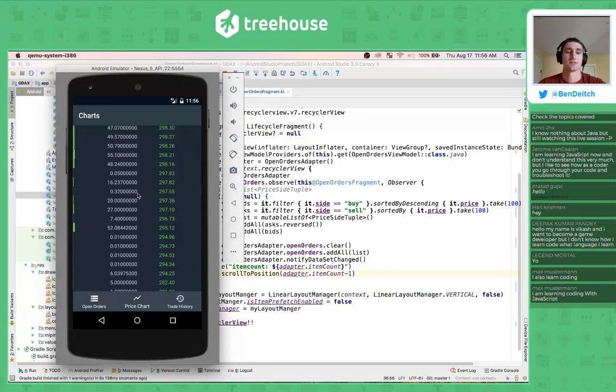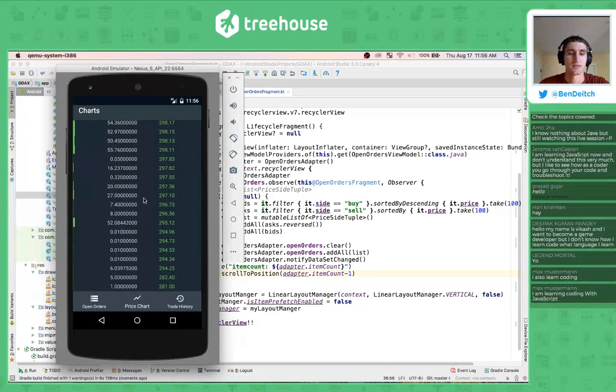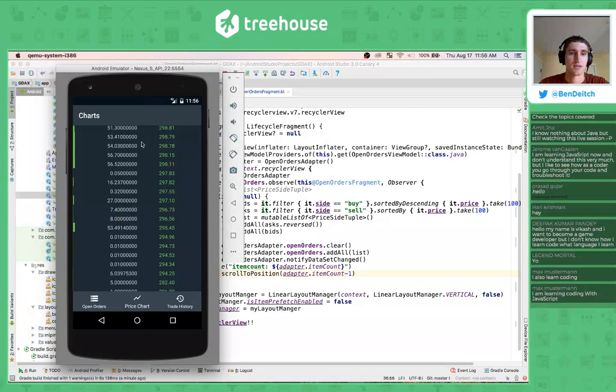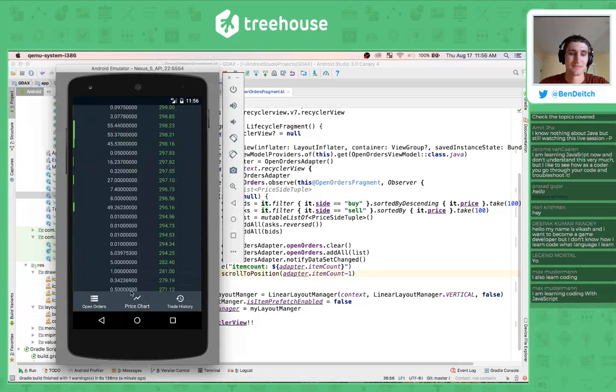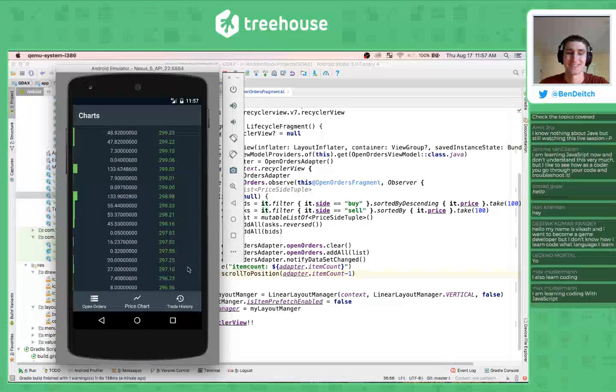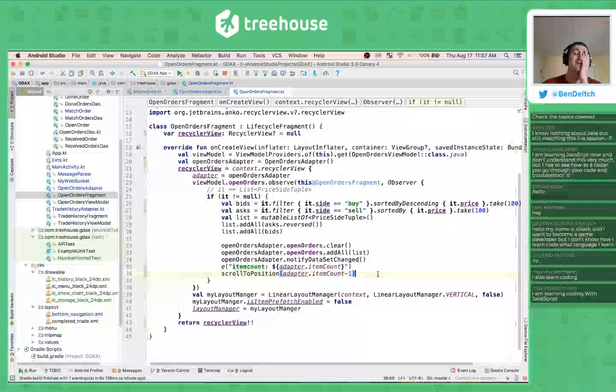That's perfect, so nice. I think that means that worked. However, as you'll notice here, I can't scroll up because every time something new happens, it's going to call this scroll to position thing. Oy.